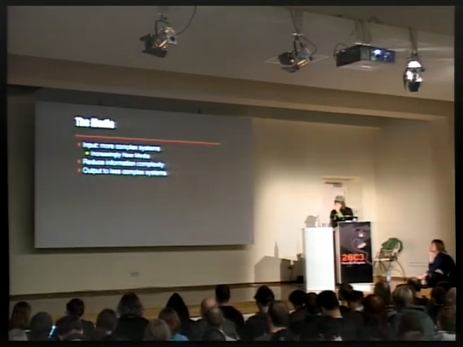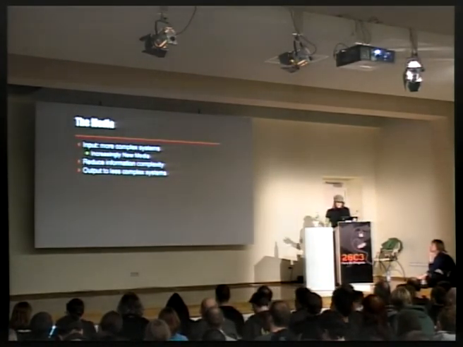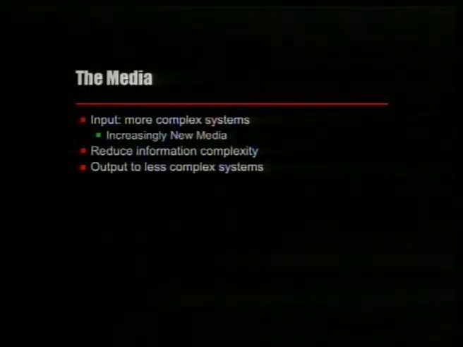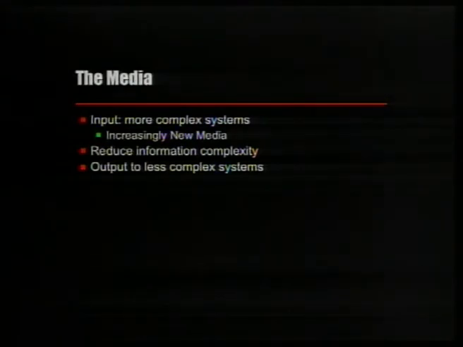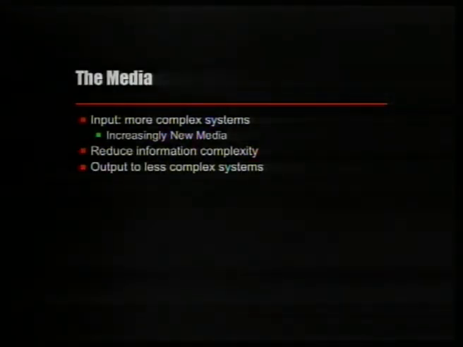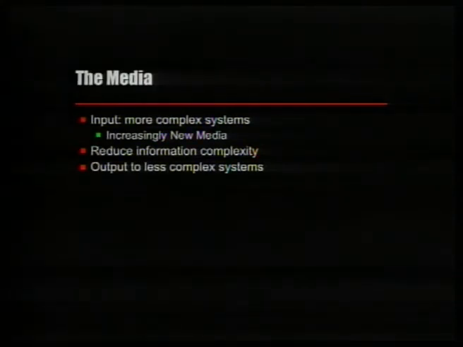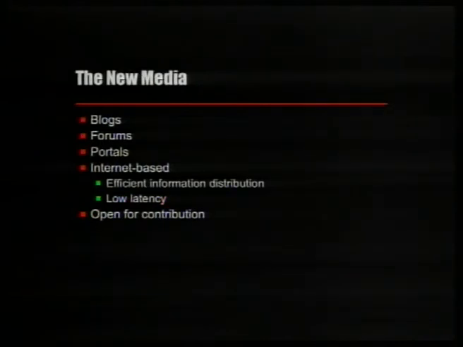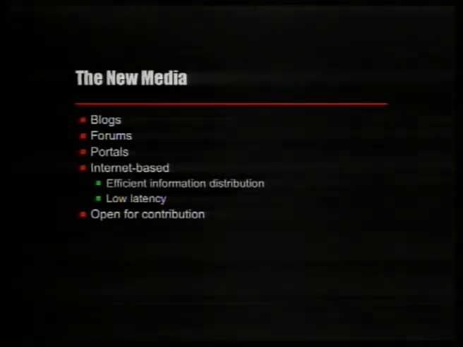The media is also a very classical one. It has got the function of reducing complexity and passing it onto a lower complexity level. And so the media has pretty much been some kind of filter layer in these networks that we're looking at, neural networks. So everything pretty much changed with the internet.